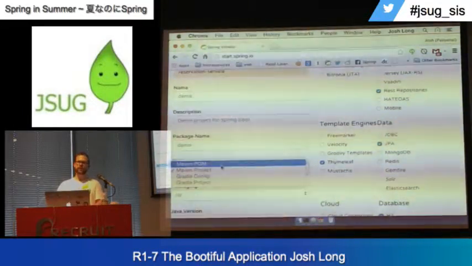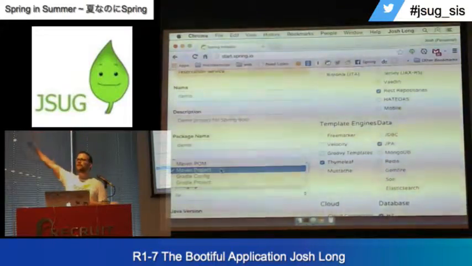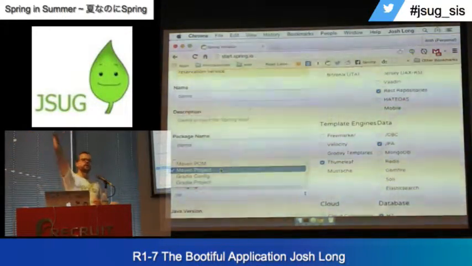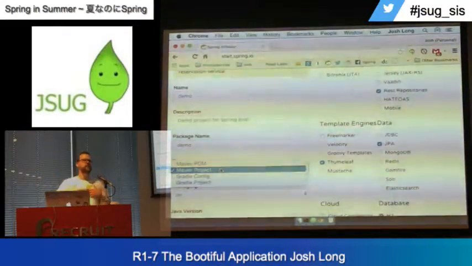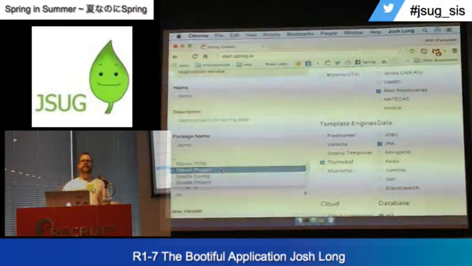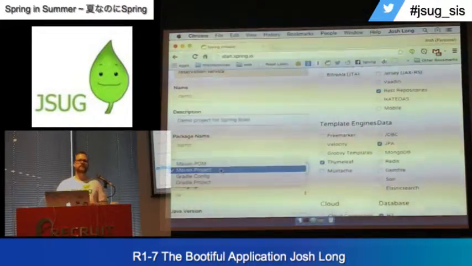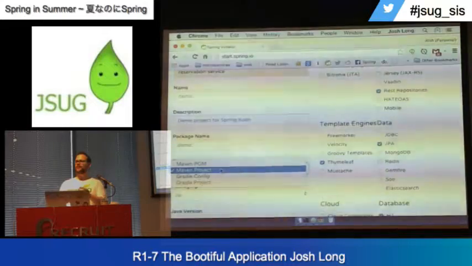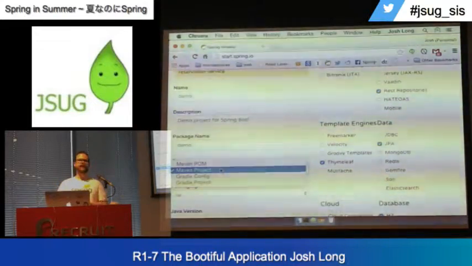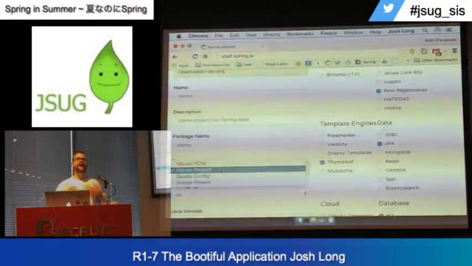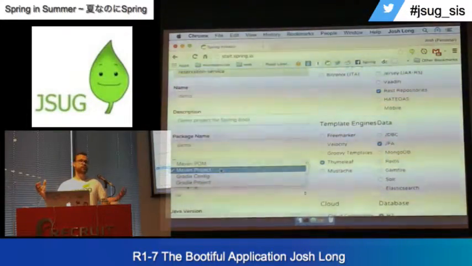I can choose Maven or Gradle. So how many of you are using Maven? Okay, good. How many of you are using Gradle? Oh, right on. My kind of community. Now, this is where I get a little worried. I get a little stressed out because not all of you raised your hand. So there's a delta. There's a difference between those who raised their hands and those who didn't. Now, and again, you are among friends. I will not judge. I'm here to help. How many of you use Ant?